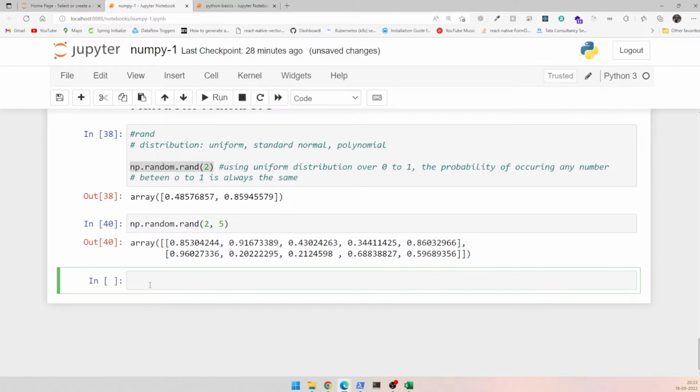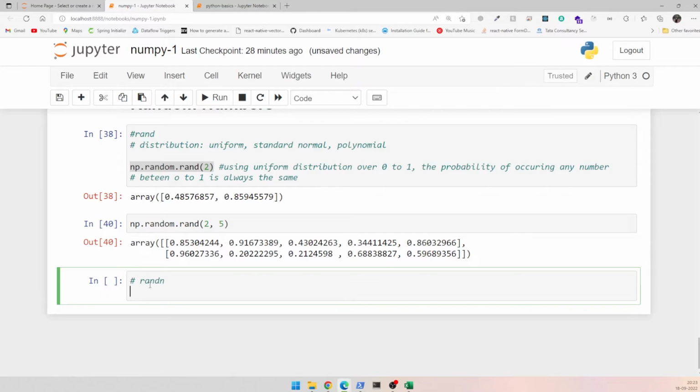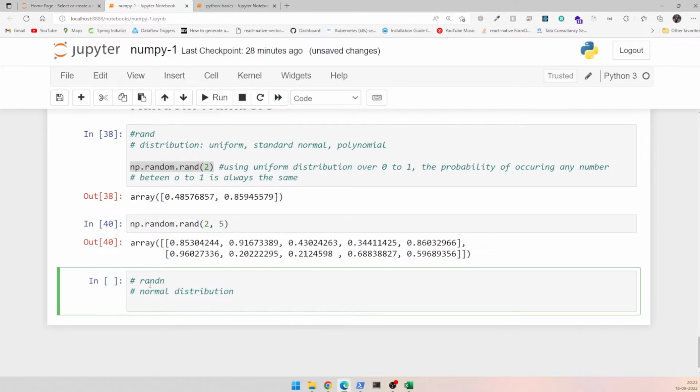Now there's something called randn, meaning it uses normal distribution. I won't go too deep into normal distribution.